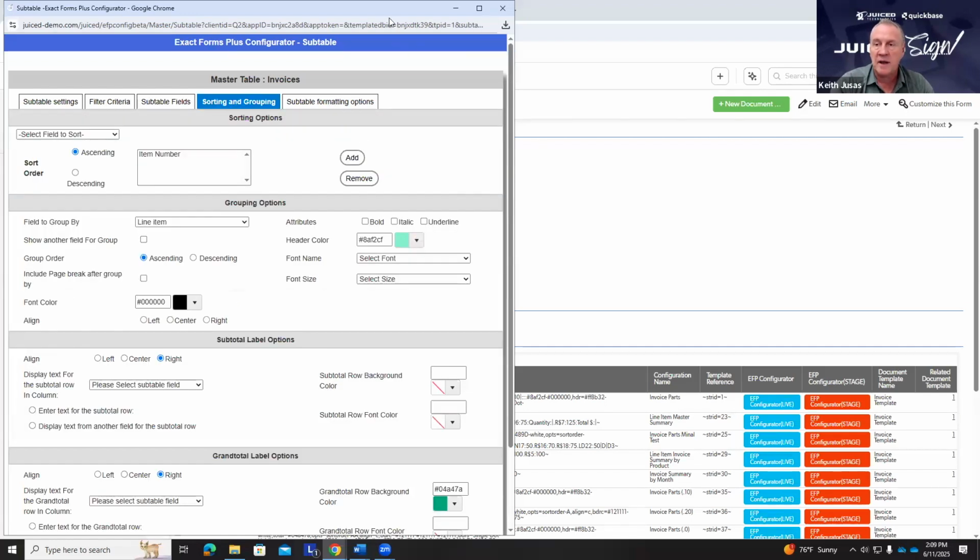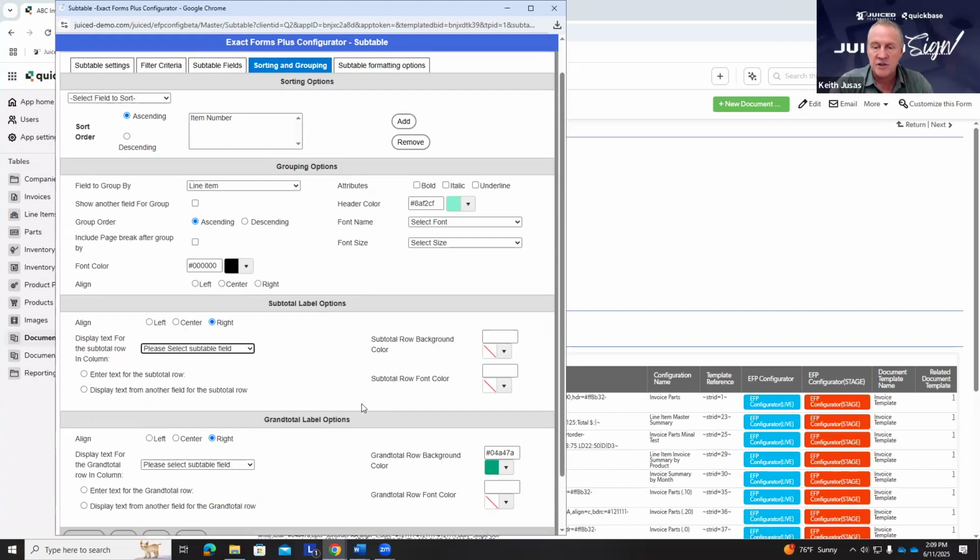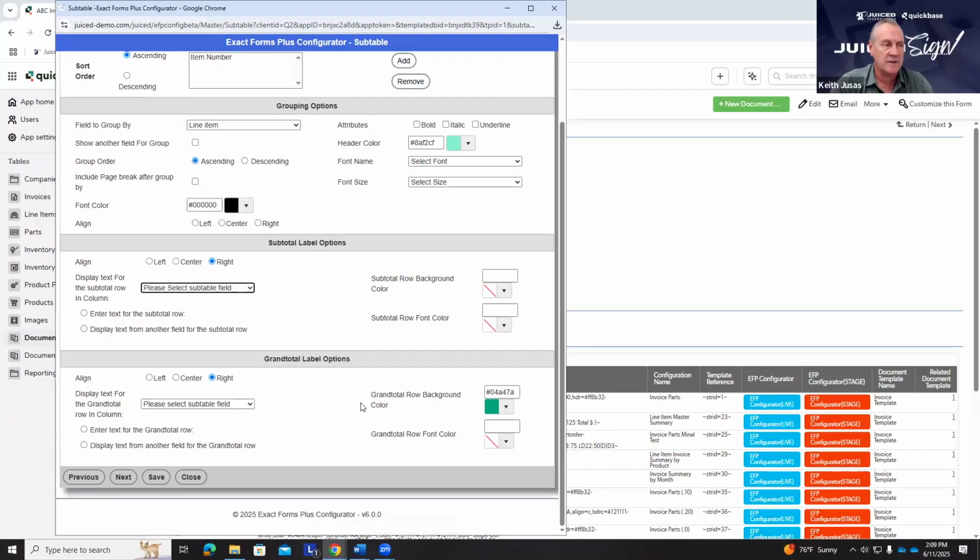And then on sorting and grouping, the changes here are we fixed a lot of bugs. So thanks, Dylan, for fixing them. A lot of times you would choose some of these values and the changes would never stay. So you would choose them, it would look like it would stay, it would save, you'd open it back up, and they went away. So we fixed those. I hope we fixed those, but for my testing, I think we did. And obviously if we didn't fix those and you see some wonkiness in your experience, you just send us some information and we'll take care of that. But nothing else really changed here, right, Dylan? I don't think anything else changed here.